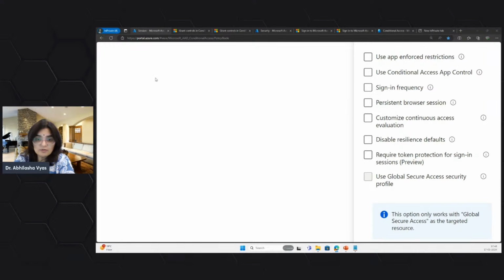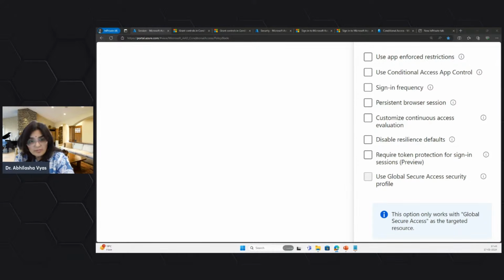The second option which is given is conditional access app control. Conditional access app control basically allows you to enforce access controls on your organization's apps based on certain conditions. These conditions define when a user or group of users, cloud applications, locations, and networks a conditional access policy applies to.